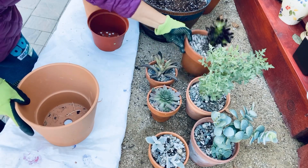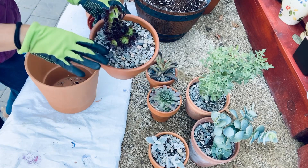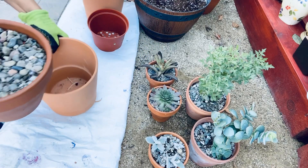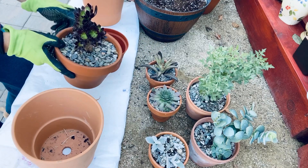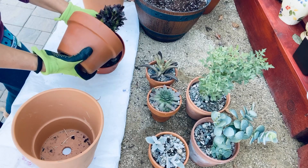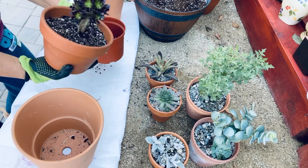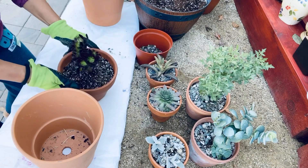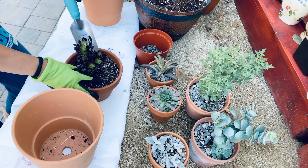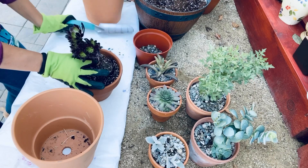It makes me really happy every time I have to repot my succulents because it tells me one thing — I am doing everything right, including my choice of pots. This one right here is a five and a half inch pot and we'll be transferring this beautiful aeonium to an eight inch pot. I make sure I have a little container next to me for the little rocks that I put as my top dressing. Using a garden trowel, I will gently pull this crested purple rose aeonium from the five and a half inch pot.